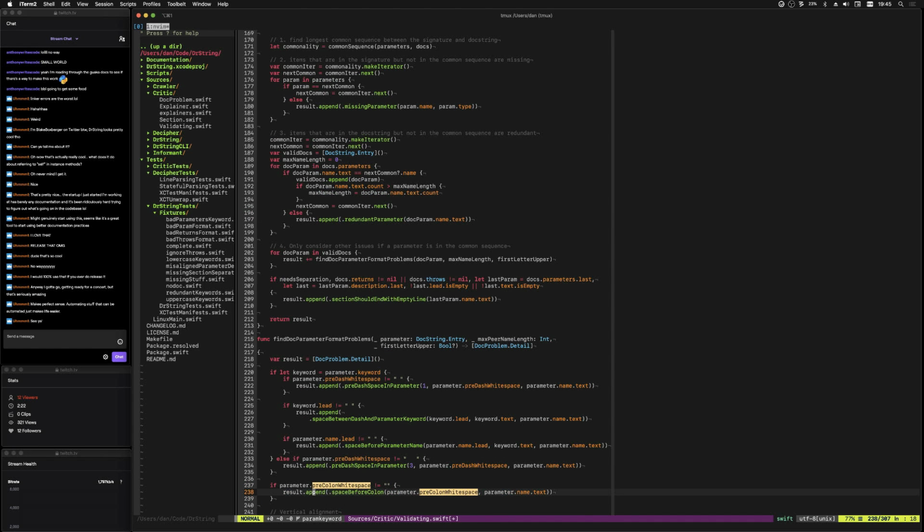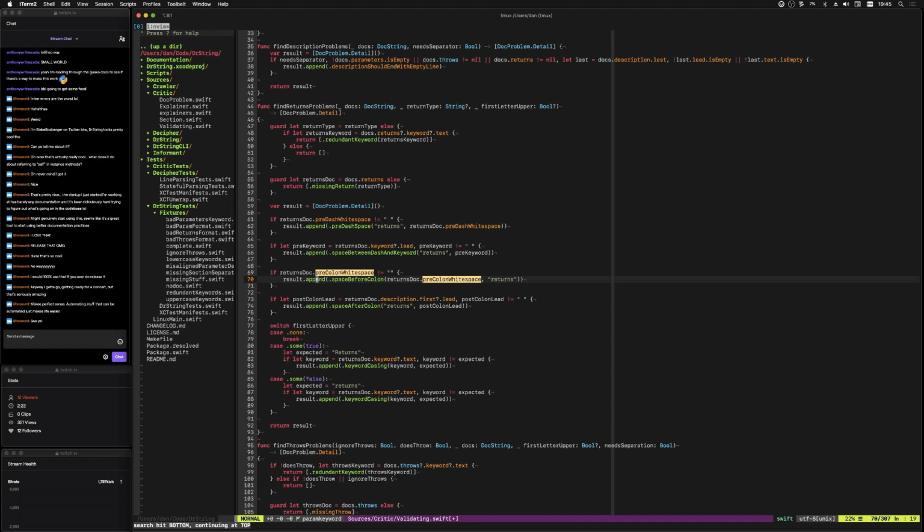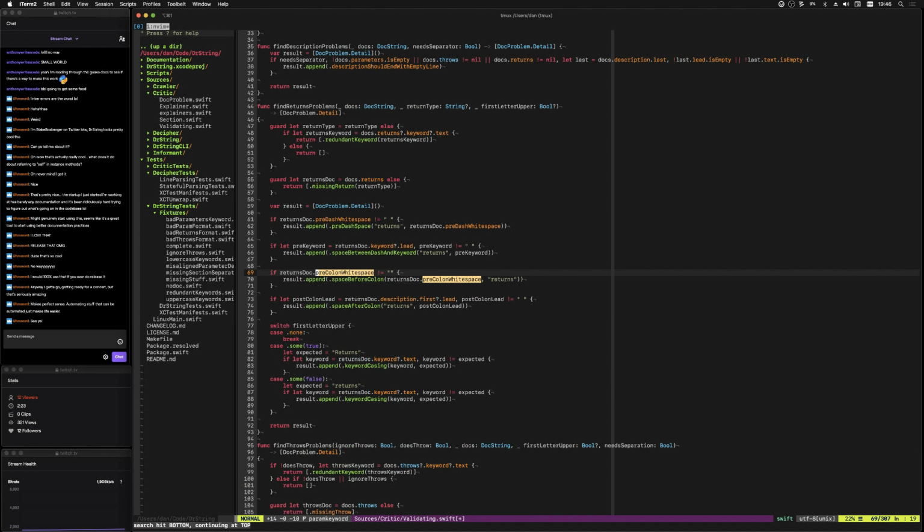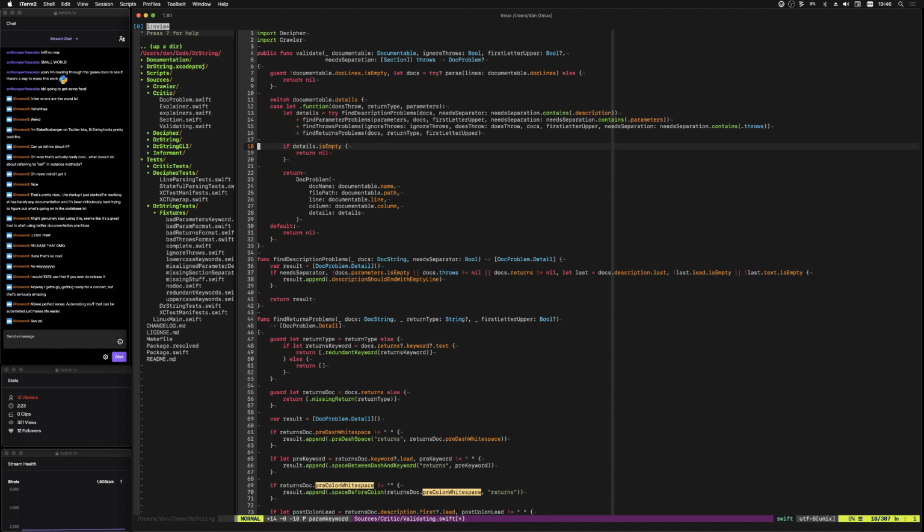I think I can cheat by looking at when I did this for, I guess this works too. Well, this looks wrong. I'll just write it.